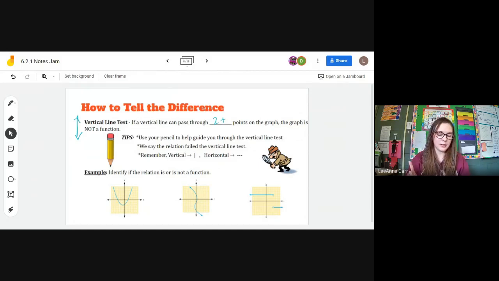All right, so I'll pause just for like 10 seconds here. And I'm actually going to go back a frame and show you how I decided that those two graphs were either a relation or a function. And then we'll practice a little bit more on this frame.